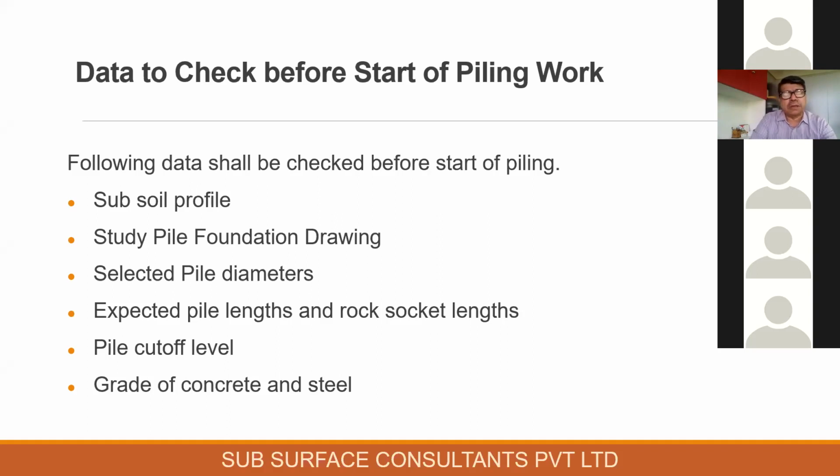If it is in the basement, we work from the surface and concrete the pile 1 meter above the pile cutoff level. Now we should obviously know, when you're concreting, what grade of concrete is to be used and what steel is used in the process. Once again, typically we will use regular HYSD steel, but we might want to use CRS steel, corrosion resistant steel, also. We might want to use a higher grade of steel, that is also possible, and so on and so forth. All this data will come from the drawing issued by the structural consultant. Next slide.